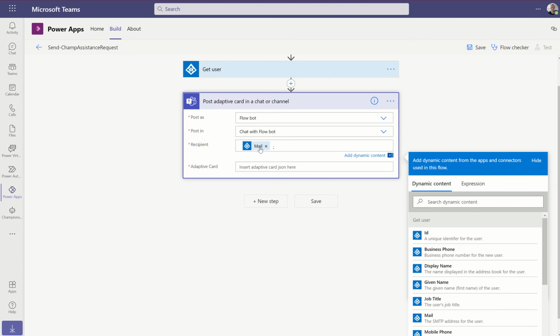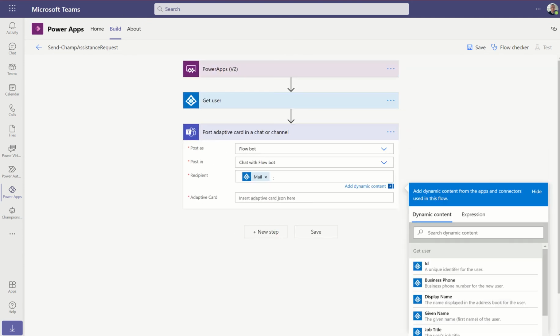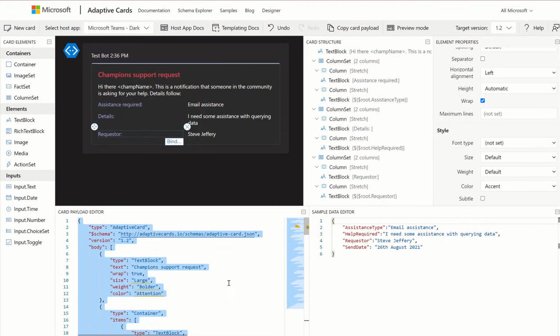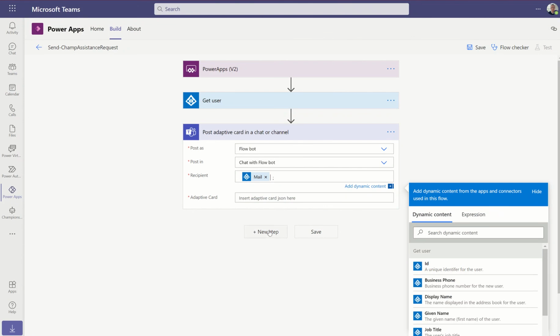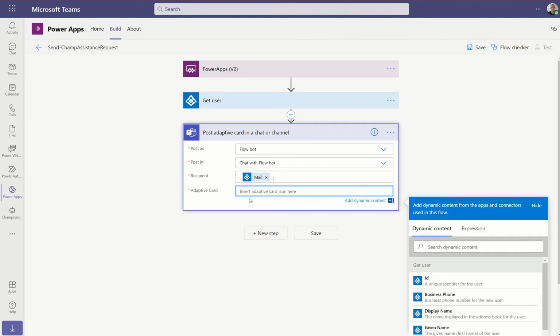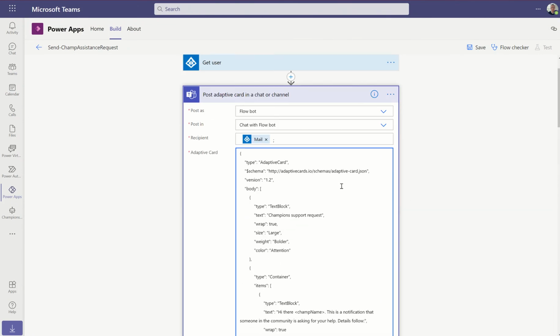Right, so we've got the recipient's email. That's going to be the champ's email. We then need the adaptive card JSON. So we'll copy, Control-A, Control-C, go back to Teams, and pop that in here. Now, the bits that we need to change.